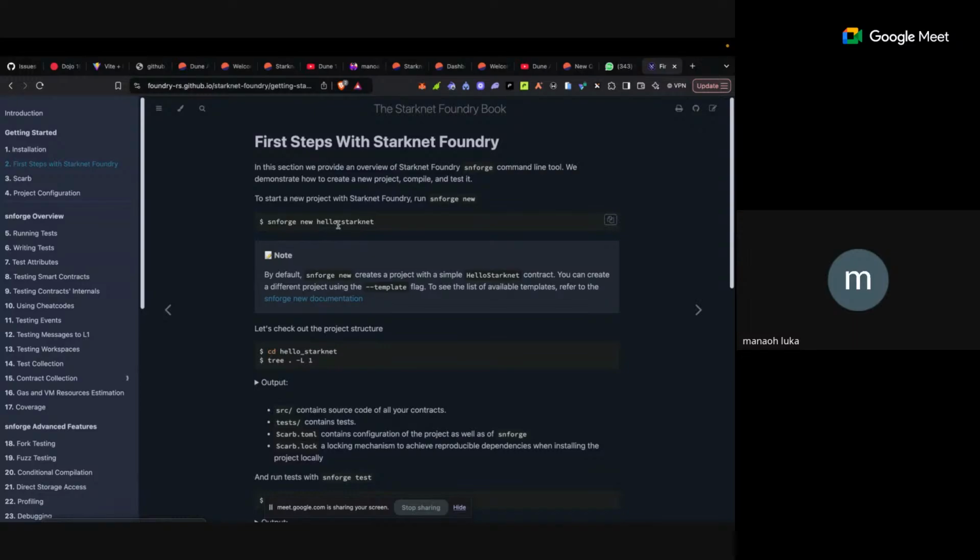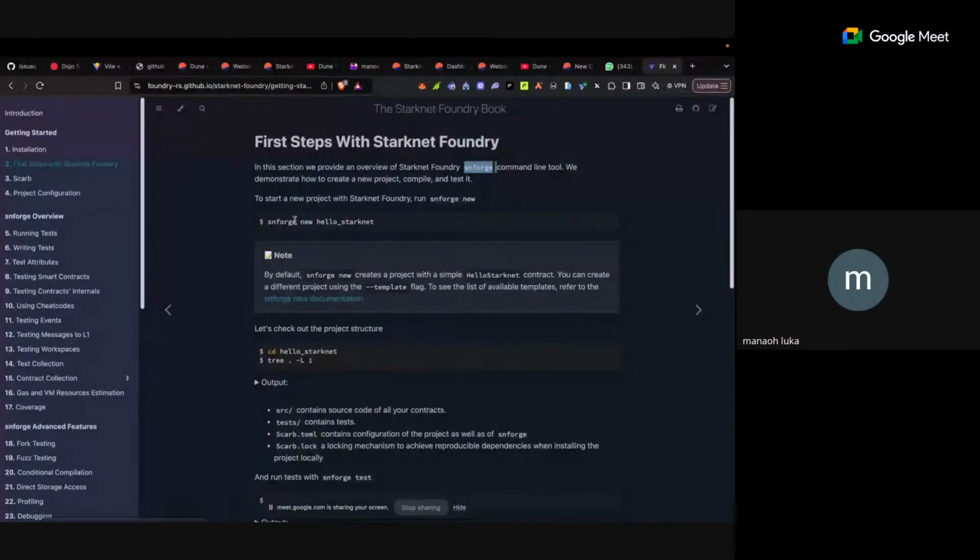But with StarkNet Foundry, if you install it, first and foremost, it gives you access to two things. The first thing is SN Forge, which is this one. With SN Forge, we can run our tests, and we can spin up a new project and then work on it. The second thing it gives you access to is SN Cast. With SN Cast, we can make interactions with our smart contracts, interactions with states, and a lot of other stuff.